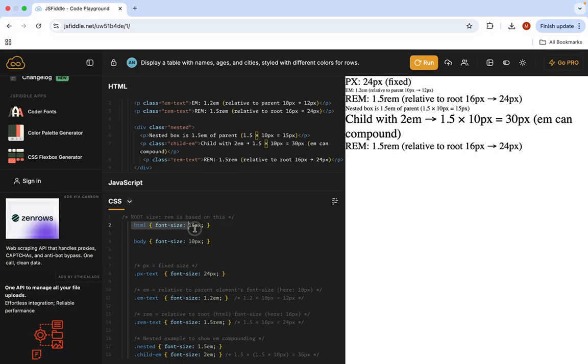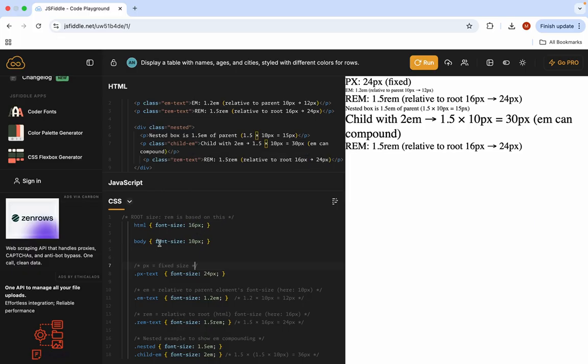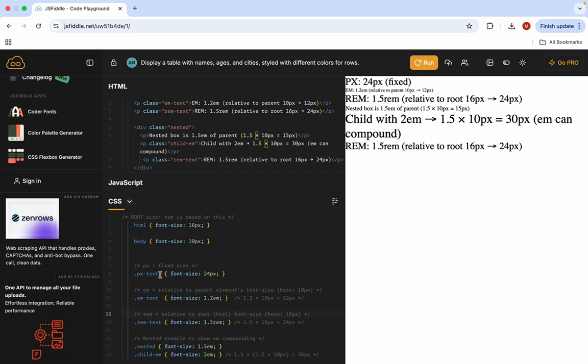So here we have the HTML, so we basically style the entire page. The default size for our root, we said, should be 16 pixels. Now for the body tag, we say it should be 10 pixels, so these are fixed font sizes.